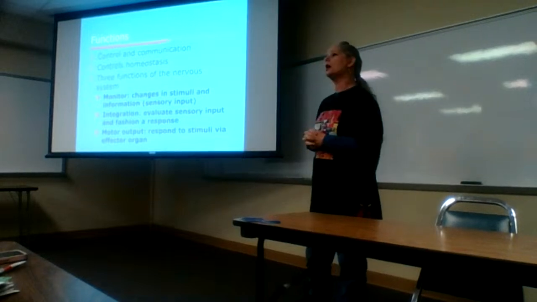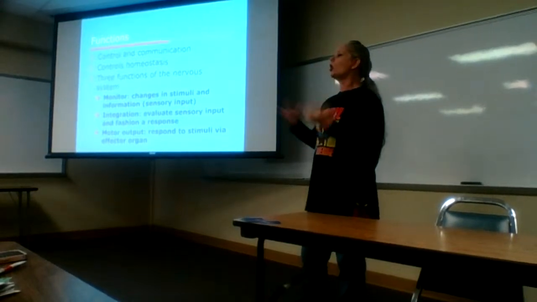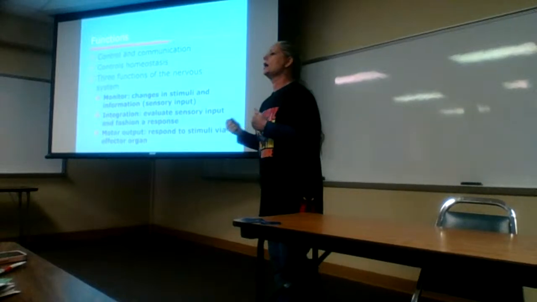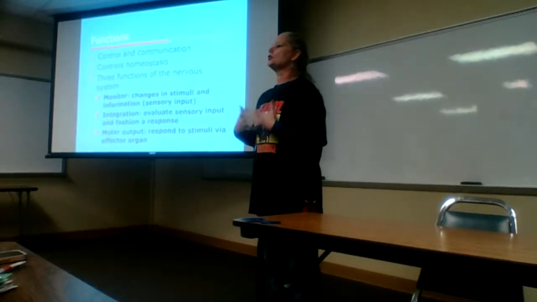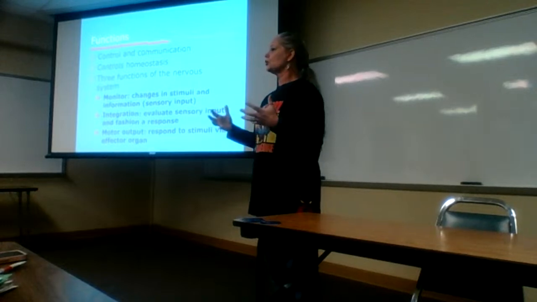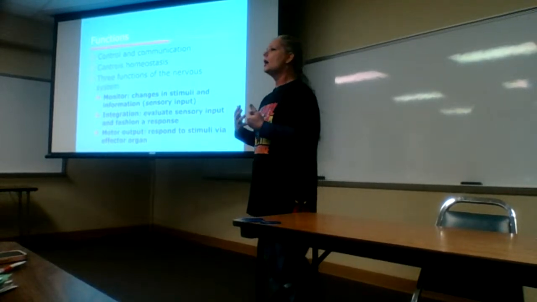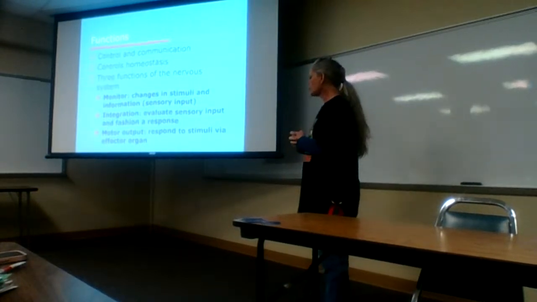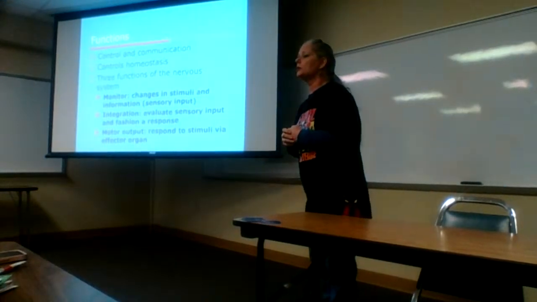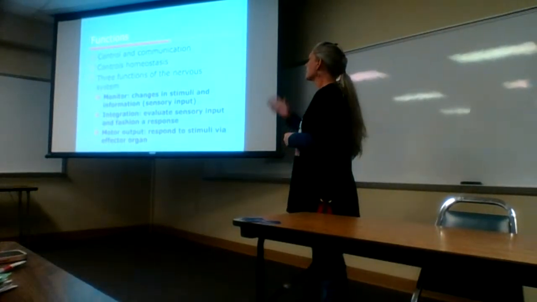So our first one is monitoring. This is sensory input. Whether we pick up that it's cold in here and we tell our brain, so we might shiver or we might put our coat on, or we tell our brain that our stomach is full from the stomach being stretched out too much. Anytime we have sensory input coming in, that's going to be a big job for the nervous system to do. So it's going to pick up the stimuli in the variable, whether it's external stimuli or internal stimuli.